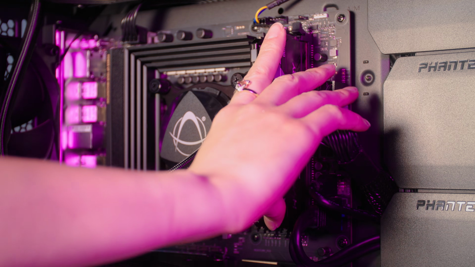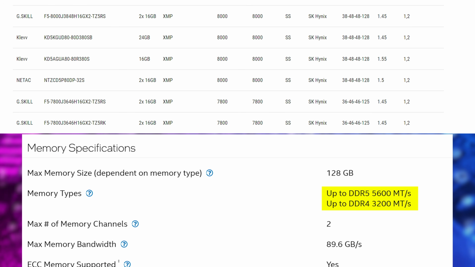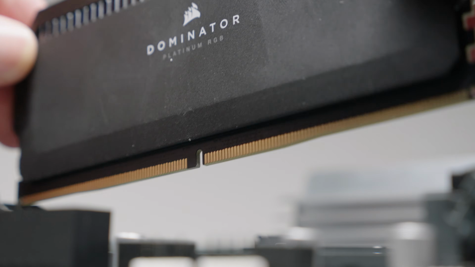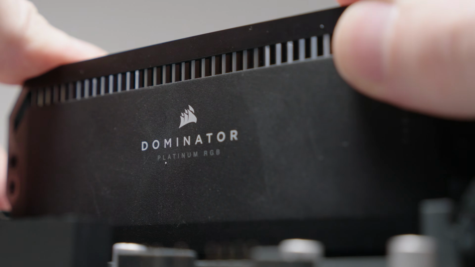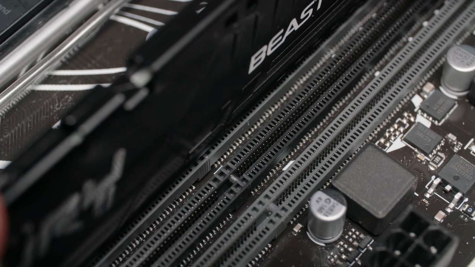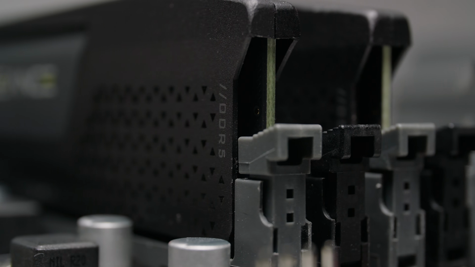In conclusion, when it comes to choosing your memory, you'll need to make sure that it's compatible with both your CPU and your motherboard. Check the QVL list for your motherboard and read through your processor's specification list. You'll also need to decide whether you want to prioritize speed or capacity, and consider the possibility that even if you do pay for a very high speed rated memory kit, it might not necessarily be stable at that speed on your personal system. Choosing the right PC memory ensures optimal system performance.